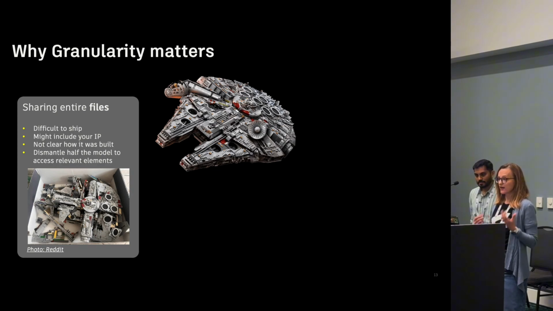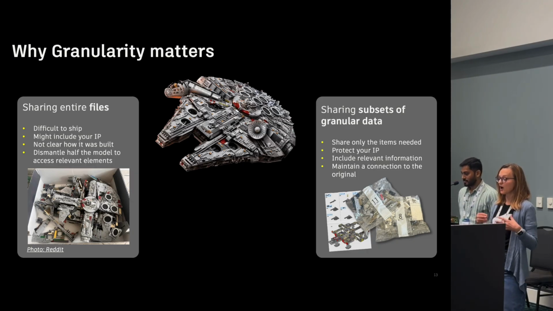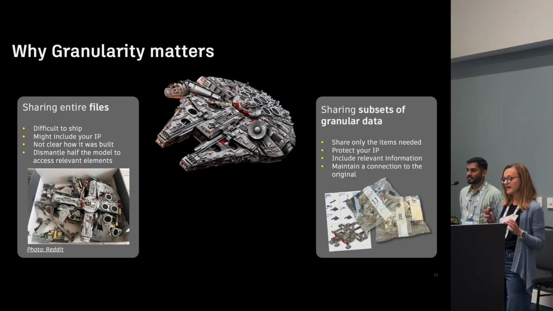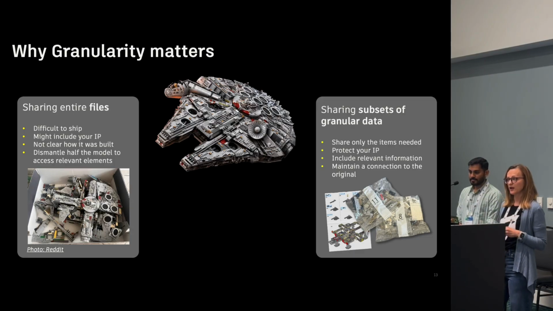So now let's think of another approach. What if you could share just a subset of this model containing only the elements that the recipient really needs? And you could also include all the relevant information about how the model was built. And while doing so, you would also be able to protect your IP. And in addition, you would maintain the connection to the original model, so that whenever you change something in your actual model, you could also easily update the shared subset and keep everyone up to date.